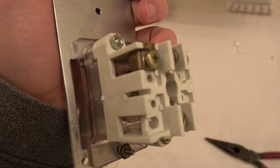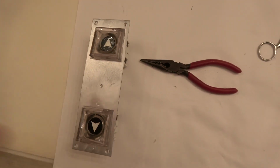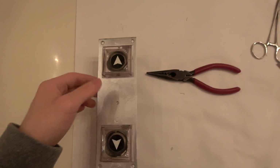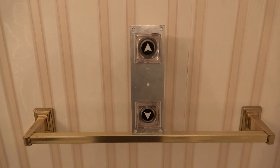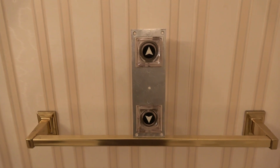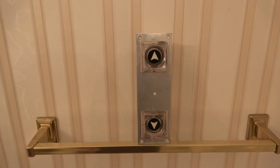I hope you enjoyed this restoration tutorial video. I wish I could show you the refurbishment video of this, but y'all already seen the photos of the before and after. So with that being said, that is in conclusion of this video. Thank you all so much for taking the time to watch me restore this beauty into its original glory. So with that being said, I hope you enjoyed it. Thank you so much for watching. And that is going to be it.